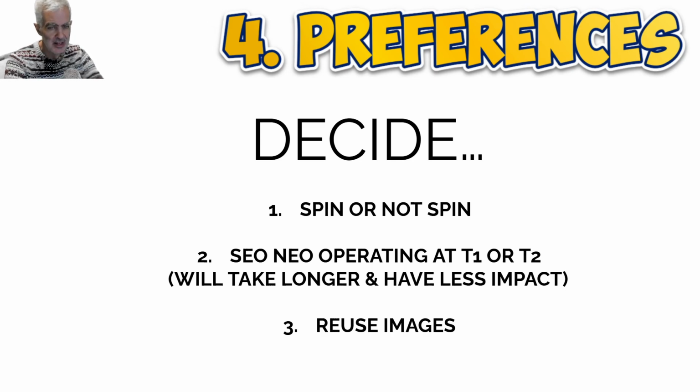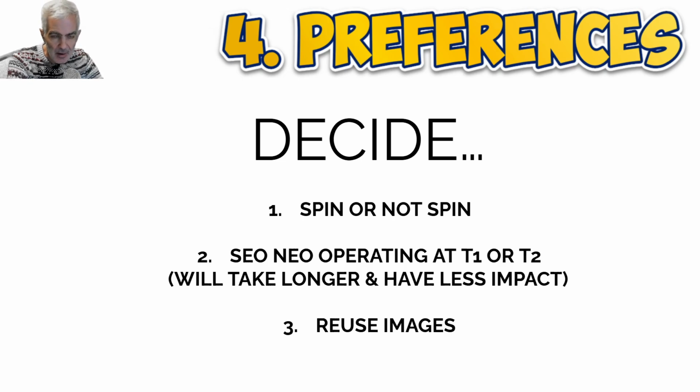SEO NEO operating at Tier 1 or Tier 2. So this school of thought is the apprehension of running SEO NEO at Tier 1. It depends on the property. Quite frankly, with me, most I'm running at Tier 1. But there are some scenarios where I like to run it at Tier 2, meaning there's a pillow or a buffer in between SEO NEO and Money Site.